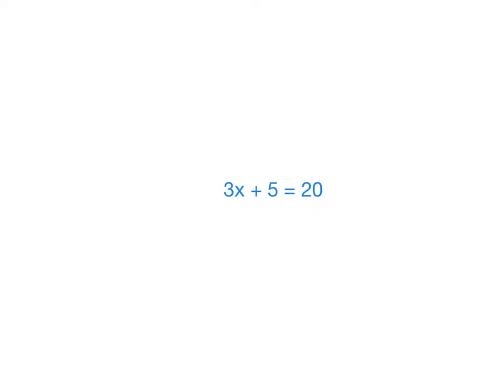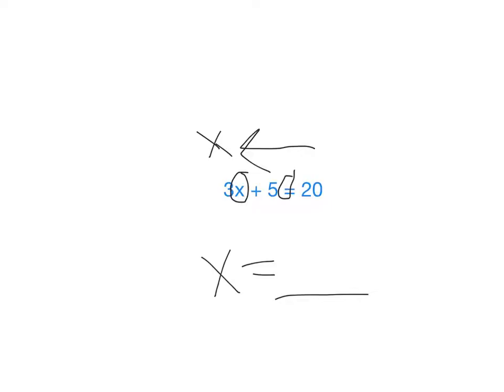Starting with this algebra expression, it's important to understand what we're solving for. In an algebra expression, we want to isolate the variable, which just means we want to make sure we get x by itself on the left side of the equal sign. So we've got the equal sign there. We want x to be by itself on the left side of the equal sign. So at the end, we should know x equals a given value, and that would be our solution.